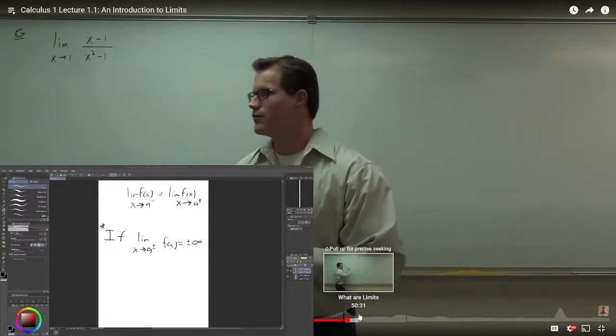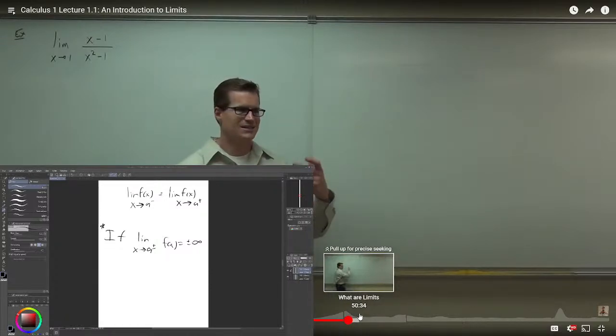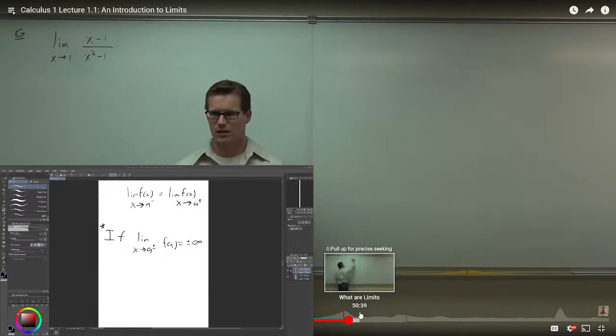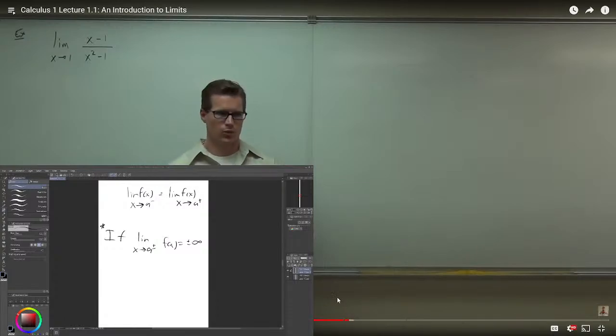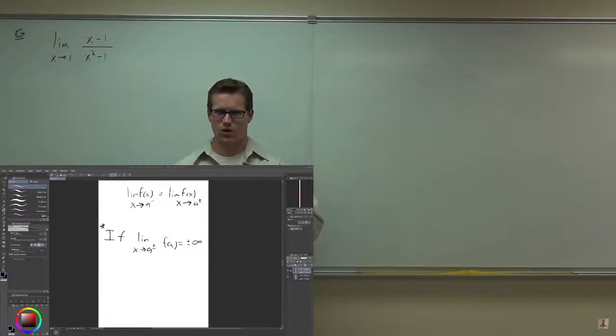So when we're talking about the limit of (x minus 1) over (x squared minus 1), that's our function, we want to find out what happens as x approaches 1. Now, why can't I figure out what happens when x equals 1? That would be undefined, right? As a matter of fact, it makes both the numerator and denominator 0, and that would still be undefined. We found out that is a hole, not an asymptote, do you remember? It's going to be a hole.